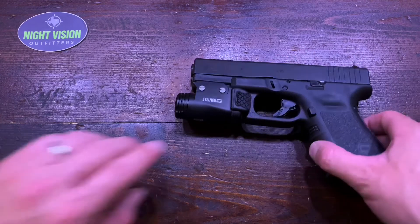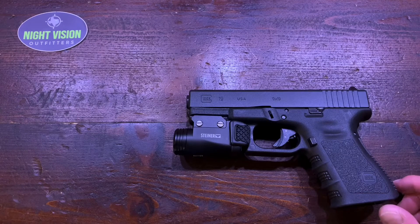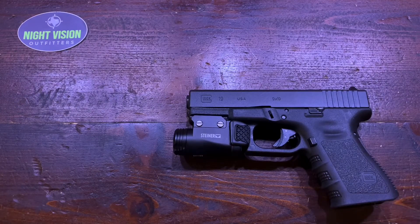A little something different that we hadn't made a video on before. I've only got one in stock besides this one — I'm going to keep this one on this Glock because it's a nice addition. The light is super bright with three different settings plus a flashing mode. For a home defense application, really everyone should have some type of weapon light — it could make all the difference versus trying to hold a flashlight in one hand and your weapon in the other. Anyone with questions, feel free to get with us. Like any other Steiner product, we're very happy with it — very high quality.